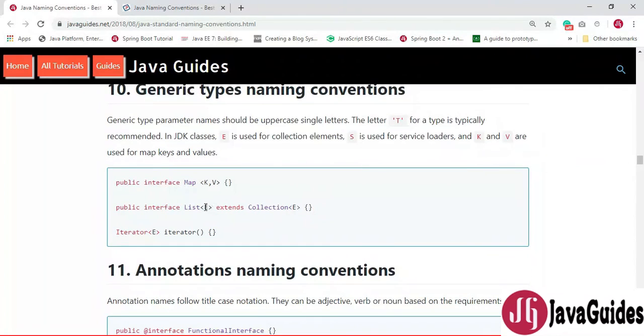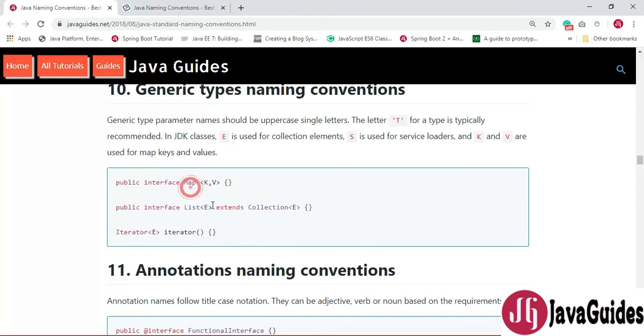And here List is a generic interface, and E is the generic type meant for element. Iterator also has E, so E is meant for collection elements. And if there is a T, then T is meant for type and it is recommended. So remember, generic type parameters should be uppercase single letters like K, V, E, etc.